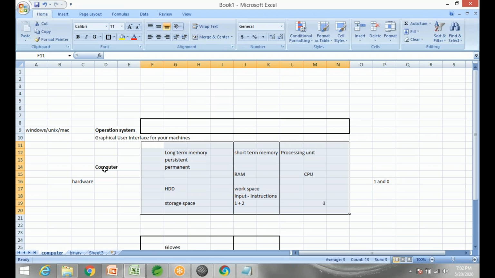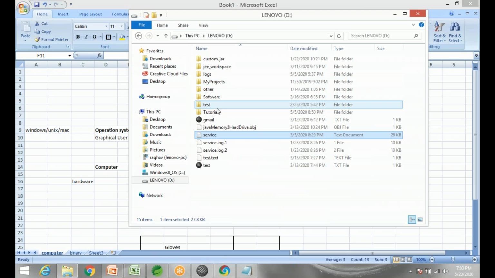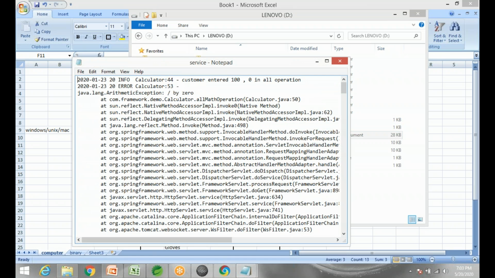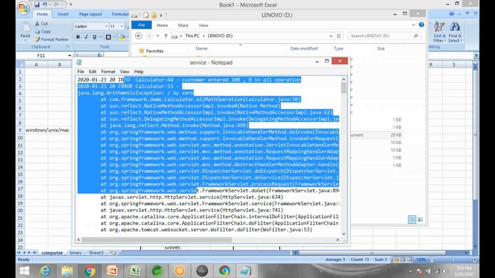And have you ever noticed how the Mac screen looks? Aren't they two different versions? Yes, the way it looks is different. The Mac has a different look and feel. You might not see an option like this. If you want to see what is in the D drive, it might be totally different in Linux or Mac. If you want to open this text file, it will be totally different in Mac or Unix or Windows. But the end goal is the same: to read this file.